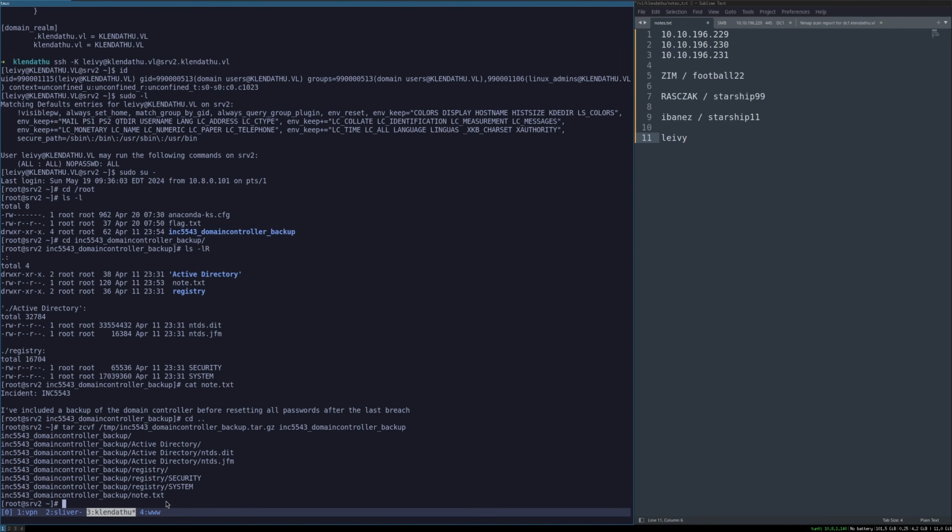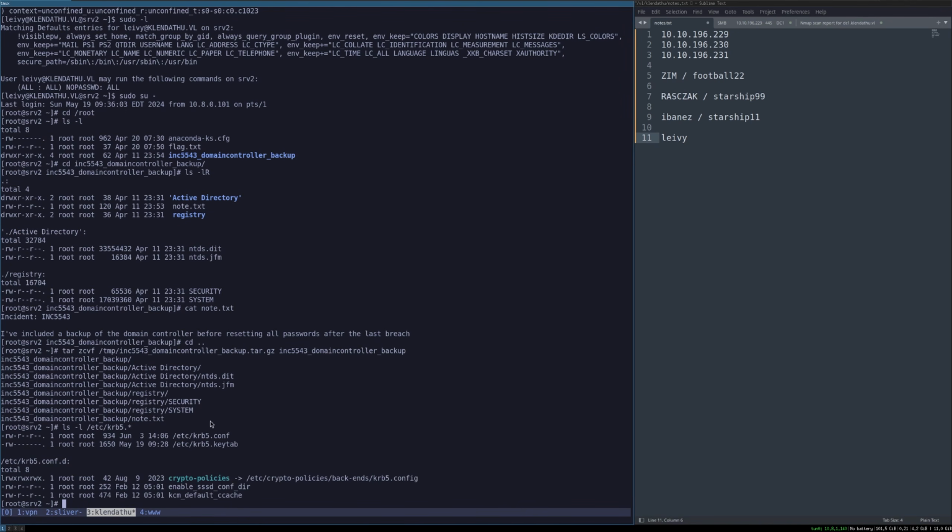Another thing that we want to look at potentially is using the keytab file. So in the etc directory, there's the Kerberos keytab file. It basically contains the credentials of the machine account. So we could copy that offline and use a tool called a keytab extractor, and that would give us the NT hash of the machine account. And potentially we could use this to take a look at BloodHound, see if the machine account has any kind of access. But in this case, there's really nothing we can do with that machine account. So we'll just keep looking.